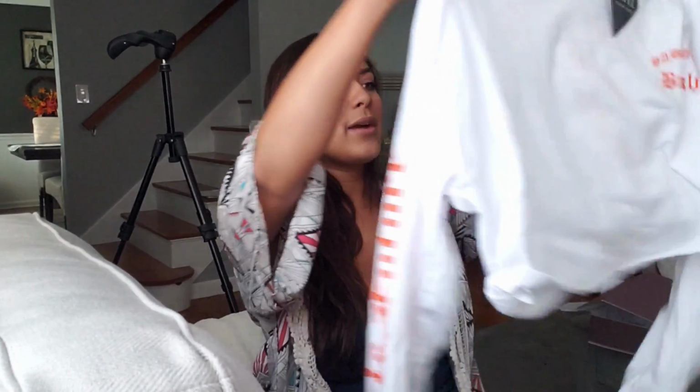Now the first thing I was really excited for was this Babe Squad Brooklyn hoodie, because I have a lot of family in Brooklyn. Brooklyn's a very important place to my family. And my sisters are from Brooklyn, like, yeah.